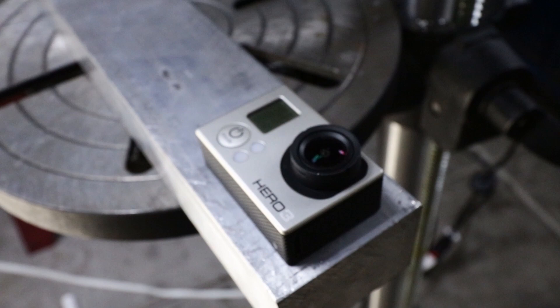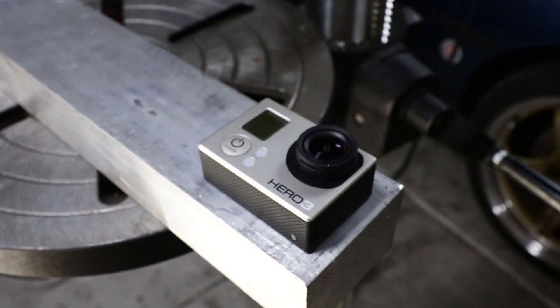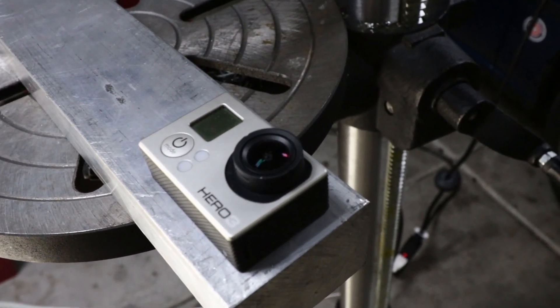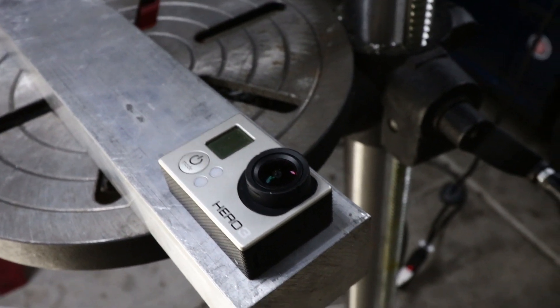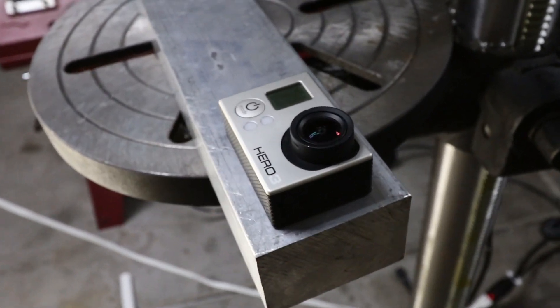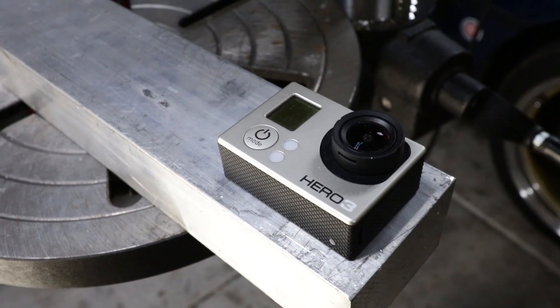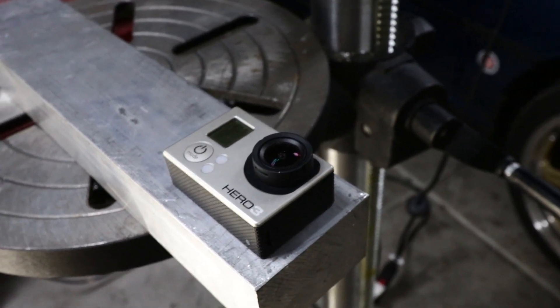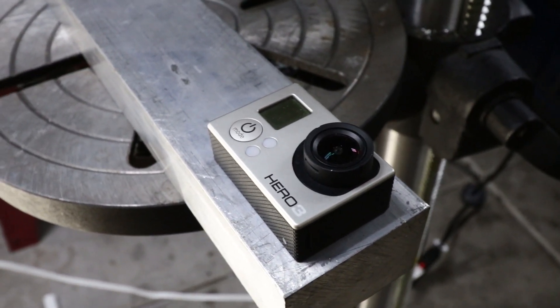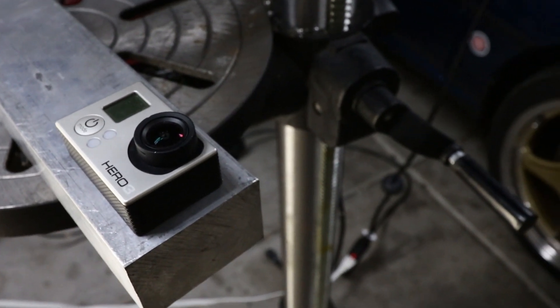Tonight I want to go ahead and start a project that I have alluded to many, many times in other videos and have not gotten around to — I am really excited to do it. And that is making a GoPro case for my Hero 3. I get it, a Hero 3 is super old. To be honest, I'm not very happy with the camera overall, especially its low-light performance. But it's what I got, and I just can't justify paying what GoPro wants for the new 7s. They're good cameras, I'm sure, but I think there's a lot of buying the name going on when you buy a GoPro.